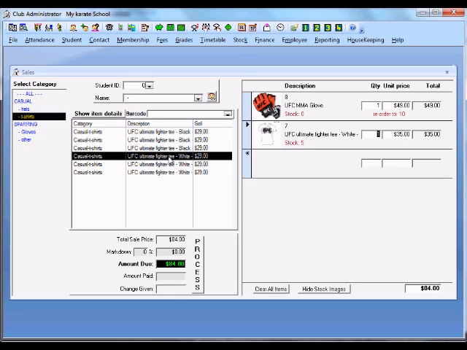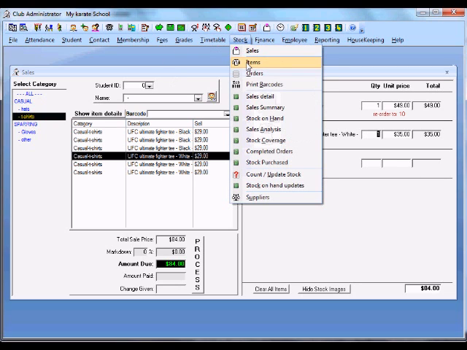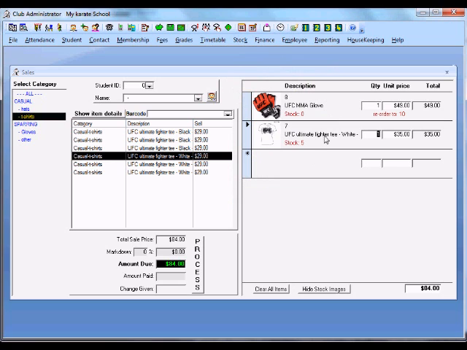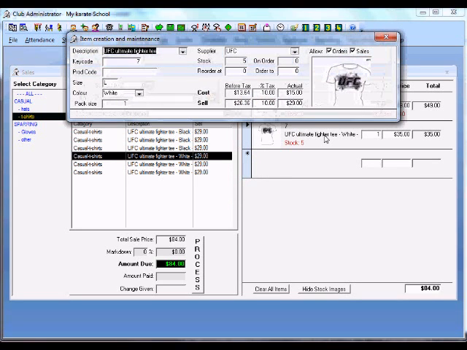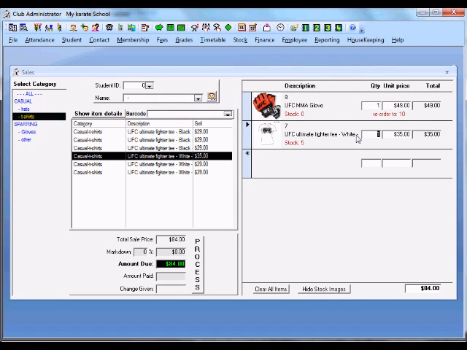Now if we wanted to update the item record, we could go to our stock and items and select the item record and update it there, or we can simply double click here on the item record and that will open the item record, and we can update that cost to that sale price to now be $35, just like so. We can do the same thing in our orders form as well if we want to change things in there.